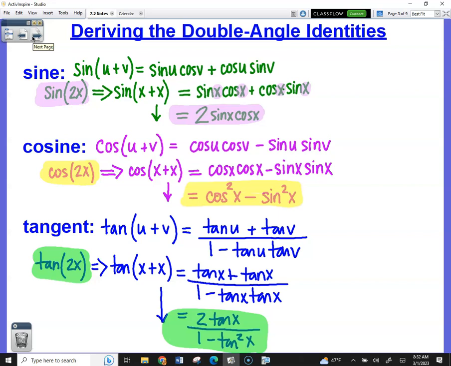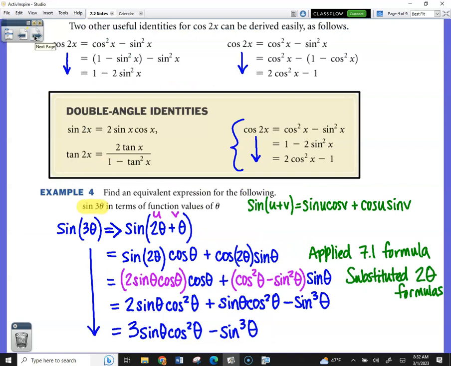Here is the double angle identities, and we derived them so you understood where it came from. Then this is on your formula sheet. Remember, you have 3 choices for the cosine double angle. And remember, it does not matter which choice you pick. You will get the right answer as long as you are simplifying it correctly.